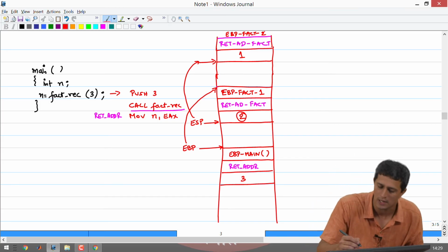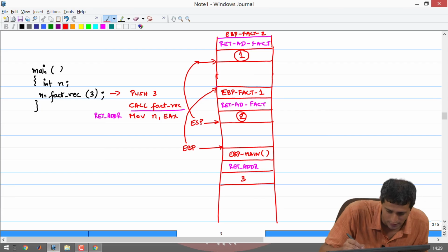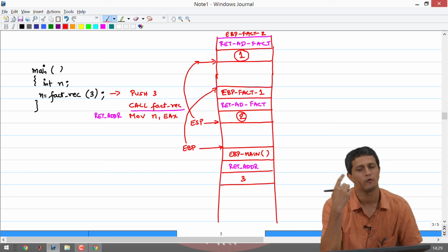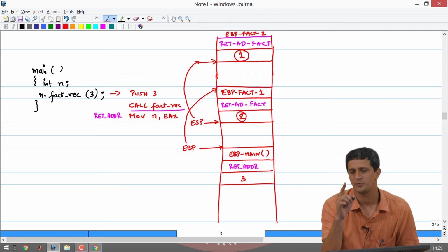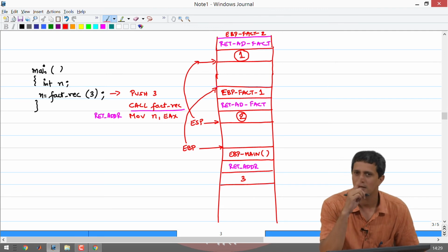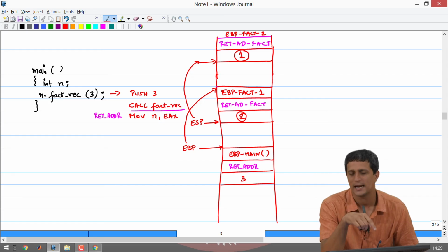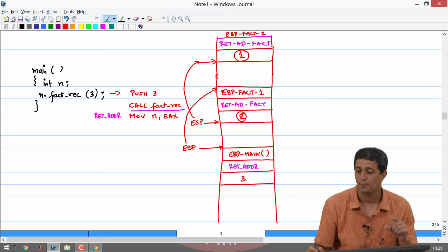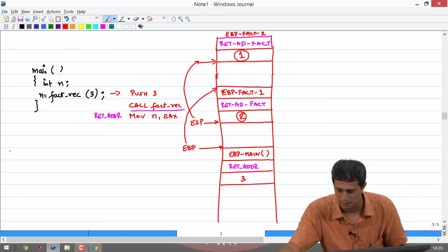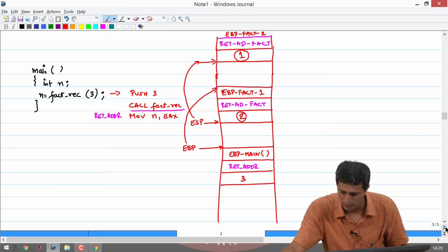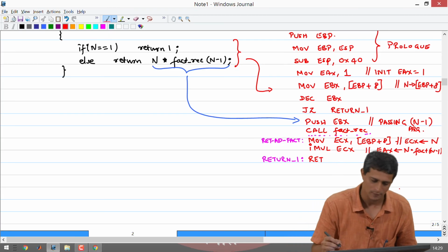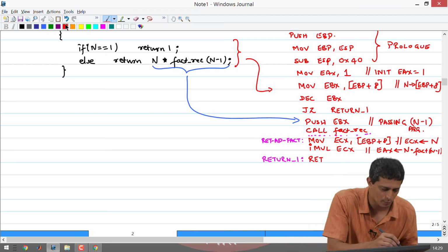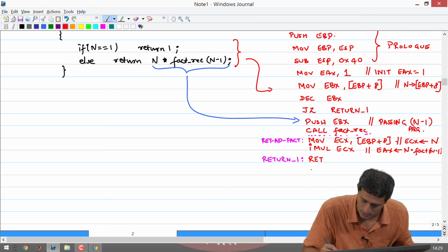Of course, this time the argument that has been passed to this factorial function is 1, and therefore I will simply do a return of 1, which means EAX will get loaded with 1, and then I will execute the epilogue. By the way, in the previous case, if you look at this page here, what I have not shown is the implementation of the epilogue, right. What is the epilogue?